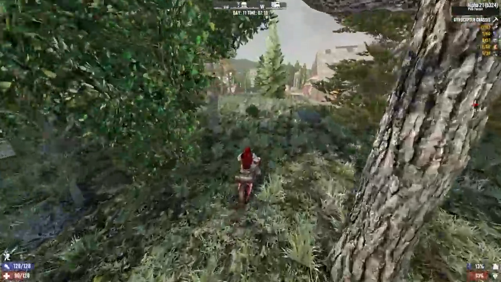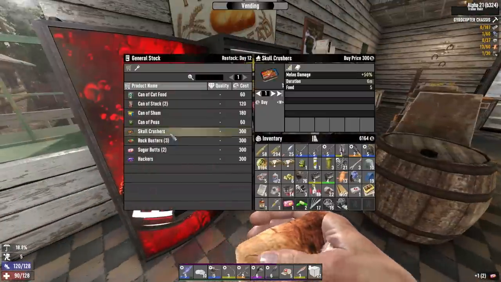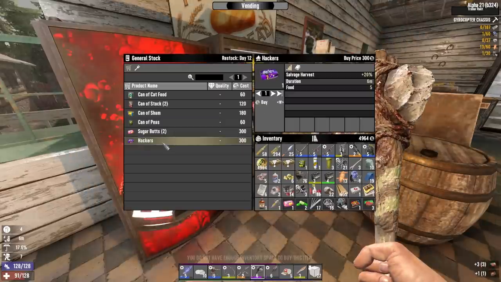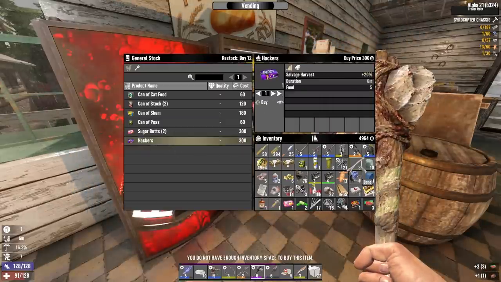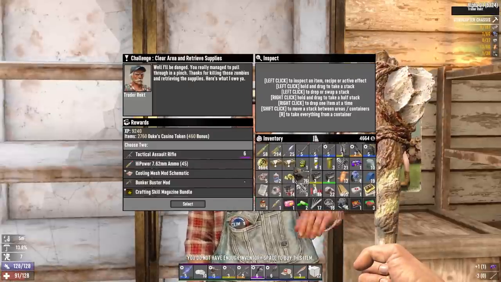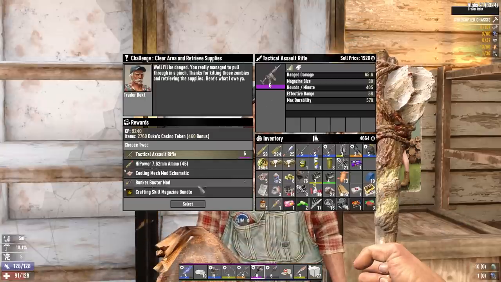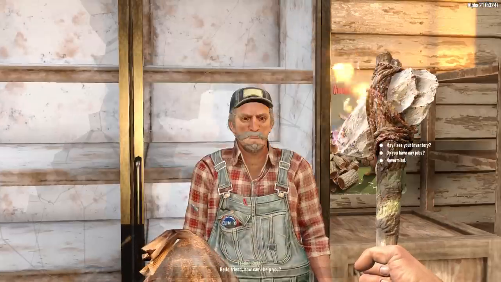That's pretty workable. Buy a sugar butts real quick. Oh, I had one. Silly me. Get some skull crushers, some rock busters, and some hackers. Not enough inventory space. The bones for now. Hello, wrecked. Shake your hand. A level 6 tactical assault rifle. Let me drop a mechanical part in 10 clay and take the assault rifle and the crafting skill magazine bundle.